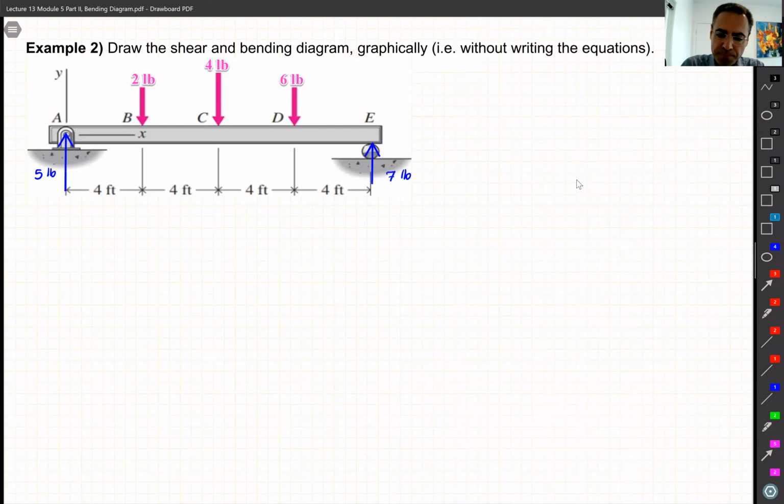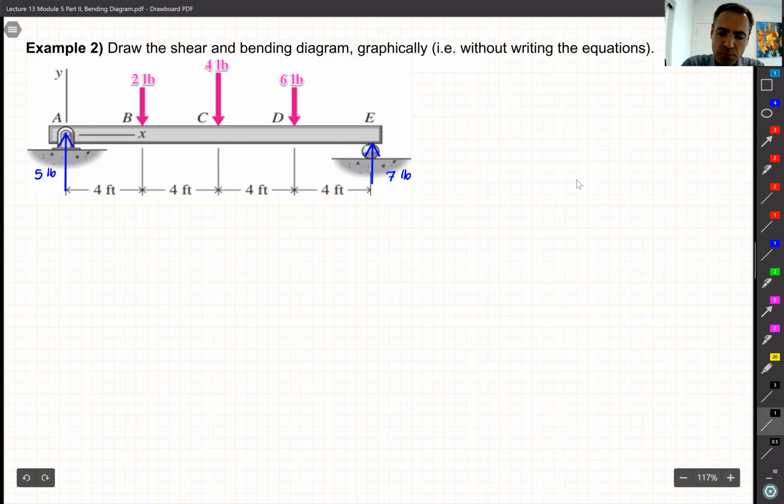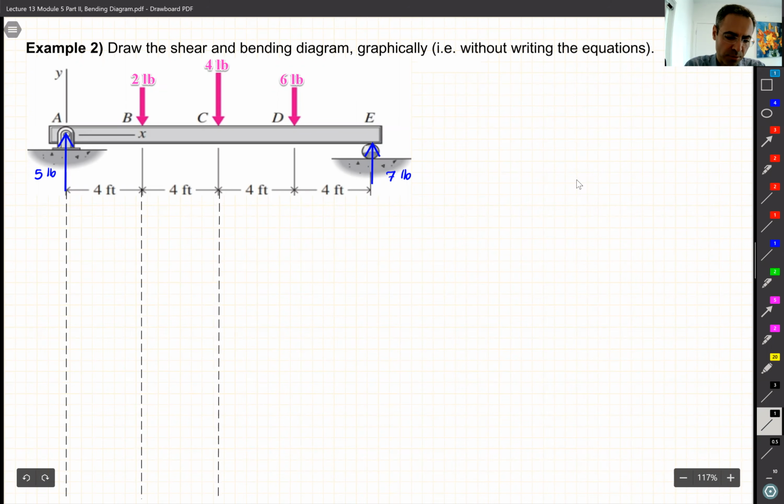And then the next step is to find all the boundaries, or break down this beam into different regions. So we start from the left side, and whenever we see a change in loading, then it's a boundary and we have to draw the boundary. Unlike the previous beam, which had only 2 regions, this one has 4 regions, right?